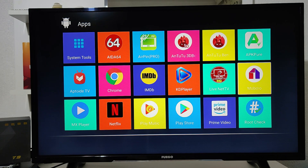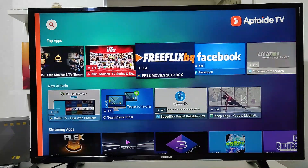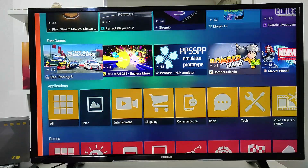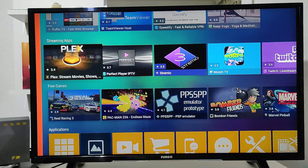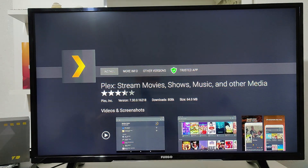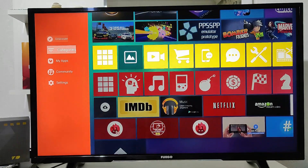Let's head back and test the Aptoide app as well. We've been using this app for a while now — we download stuff here and it works pretty good. It never lags or anything. Every time we use it, it works perfectly. You can see it opens apps really fast, and if you have a good Wi-Fi connection it will load stuff really fast as well.